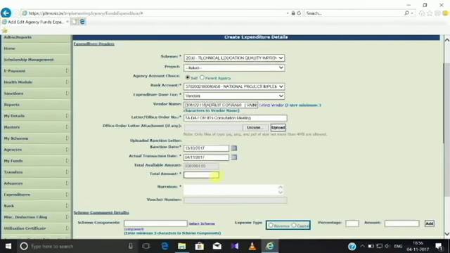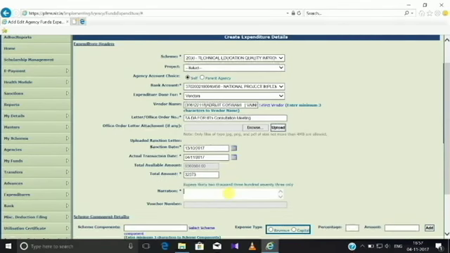You can automatically see the total available amount. And now you have to enter the amount which you want to pay that particular vendor.